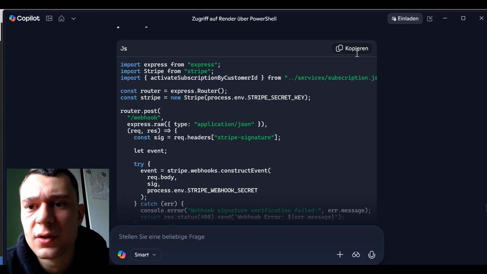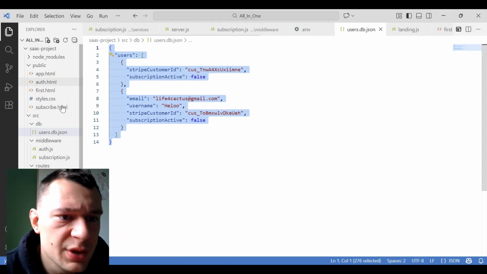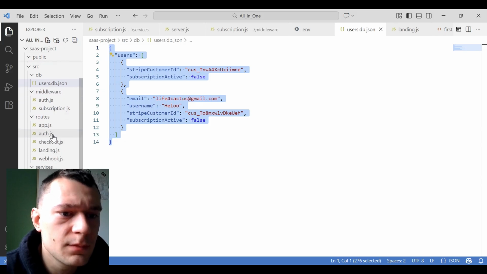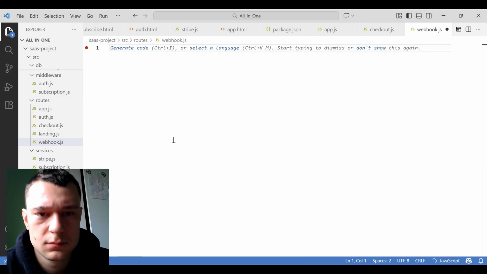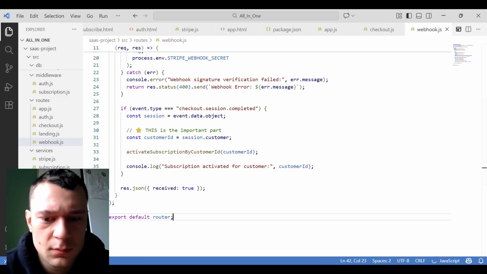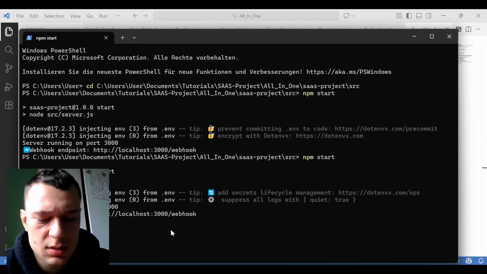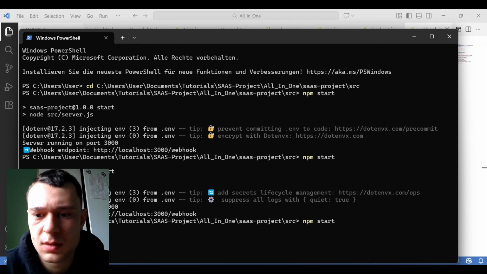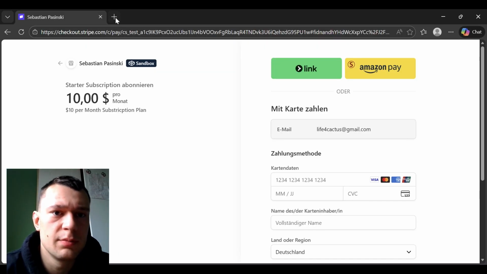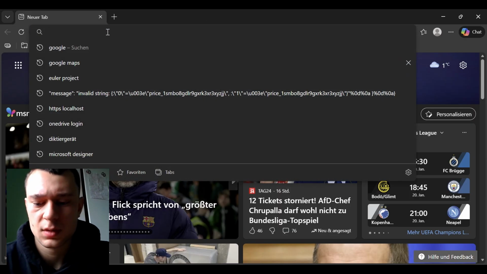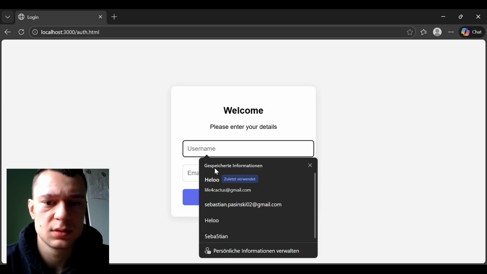Okay, maybe we first copy this, then put it in the webhook.js. And let's restart that. And if it won't work, then I can complain. Localhost, get started. Hello.